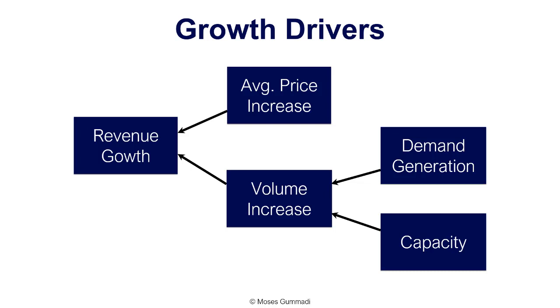Creating capacity doesn't necessarily always mean that you have to invest in capacity. You can actually create efficiencies within your operations to free up lost capacity because of high working capital or high work in progress. If you apply lean methods and theory of constraints or Lean Six Sigma, you will be able to identify areas or pockets of capacity, and you free up the capacity that could be used to increase the volume, and that will contribute to your revenue growth.